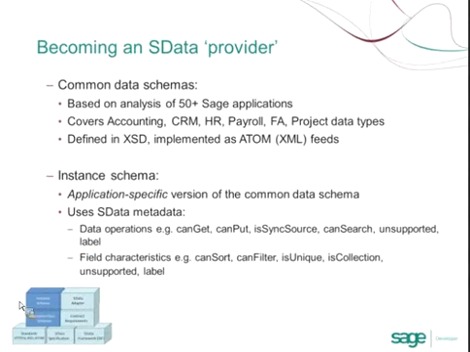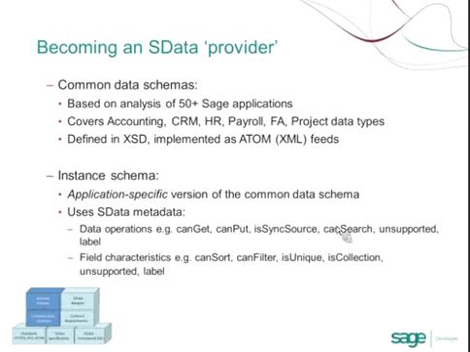Pieces of data, for example, certain types of records, may simply be unsupported, that may not be available in your product. You would simply mark them in your instance schema as unsupported. Similarly, you may say for a particular piece of data, you support the read operation. So you would declare in your schema that you can get that piece of data, but you may not allow update operations. You would set can put to be false in that regard.